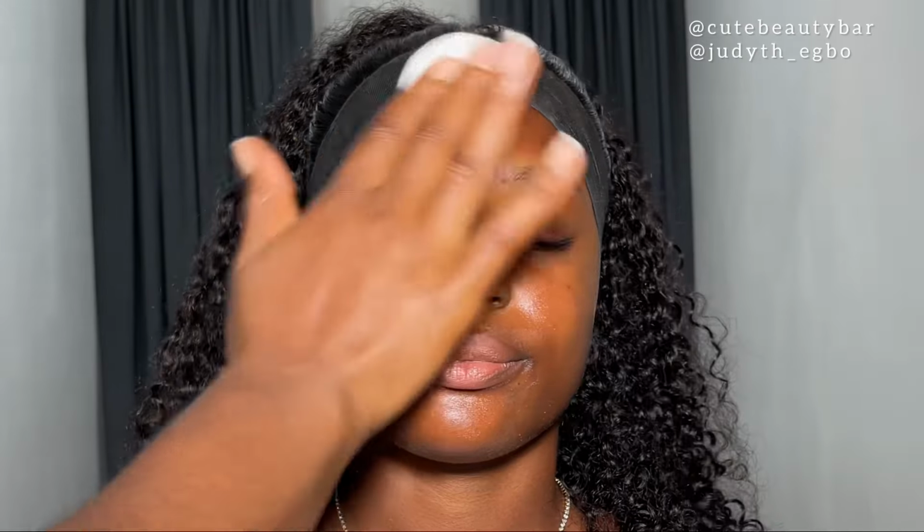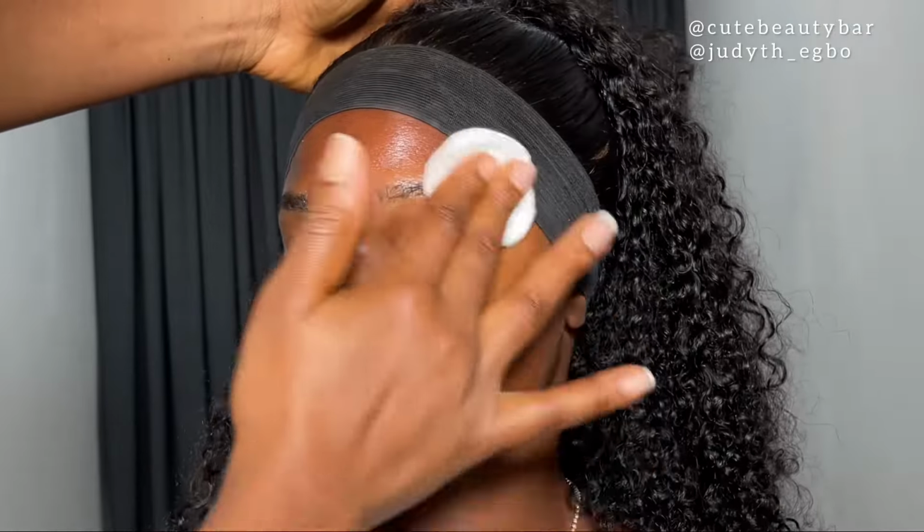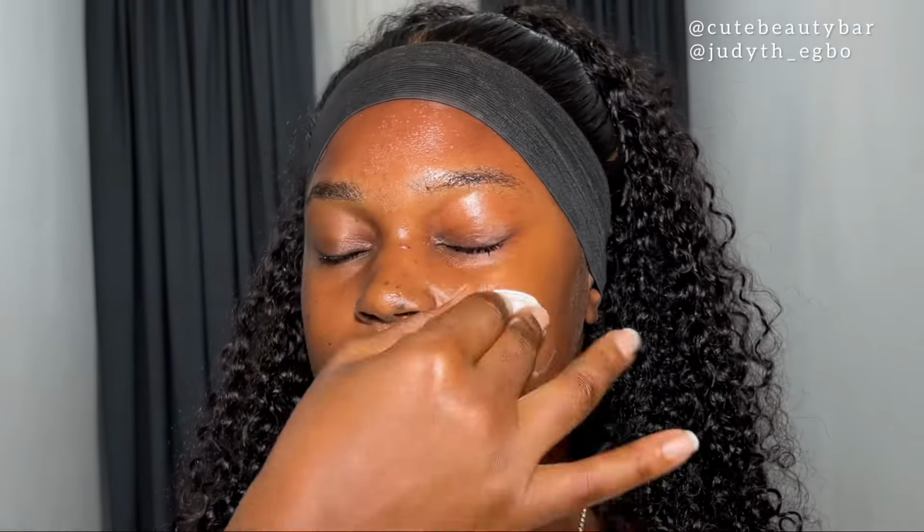So to begin, I set off with the micellar water to cleanse our face, you guys. To begin any makeup, you need to have a clean face to do the makeup on. You don't start any makeup on dirty skin. So I used a micellar water with a cotton pad to cleanse her face. Sometimes if one time is not enough, you can go twice.